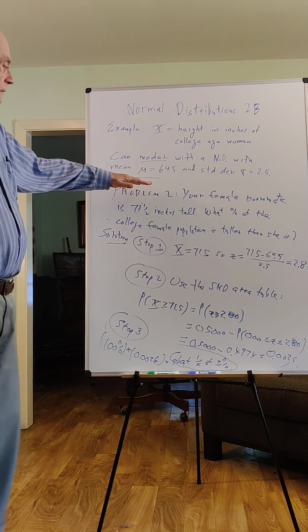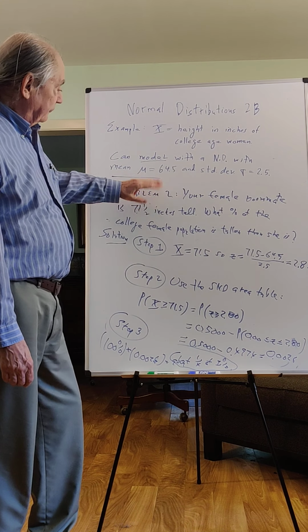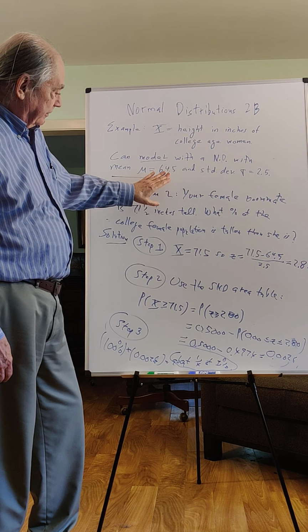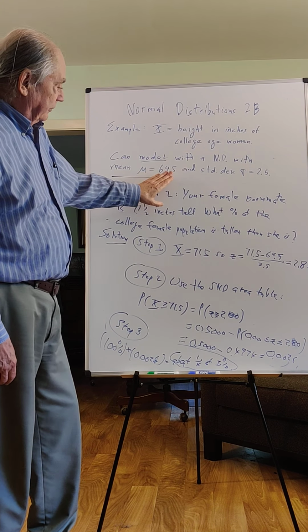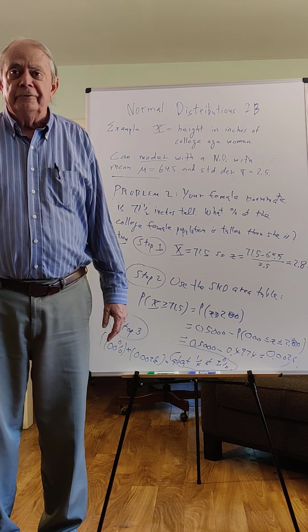Okay, now you're going to have to do these kinds of calculations on your second test, but the distribution that you'll work with is the IQ distribution. So you'll have a different value of mu and sigma, but the method is exactly as I've shown you here. Good luck on your test, class.